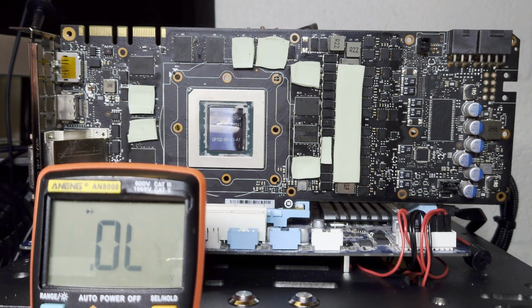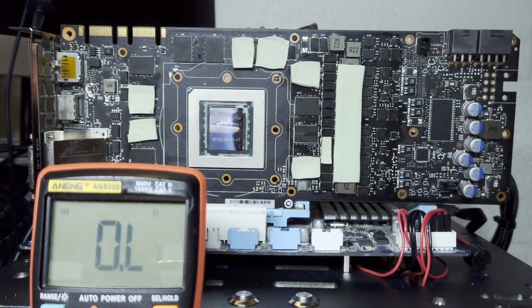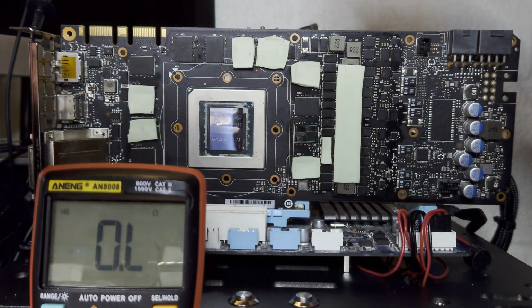Okay, so in front of us we have an EVGA GTX 1080 Ti. This is the SE Black. This card was sent to me by a customer who asked that I repair it for them. So, like all the broken cards that we get, we want to first start by checking for a short on the base voltage rails. So this is 12 volts and 3.3 volts.